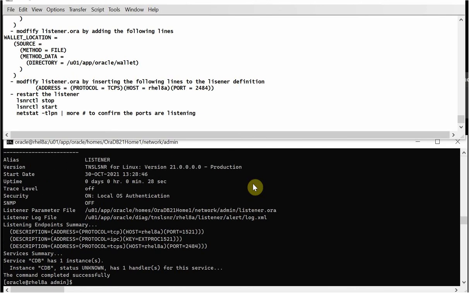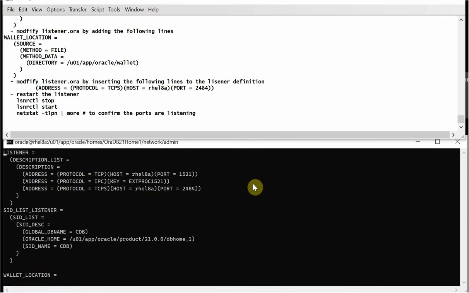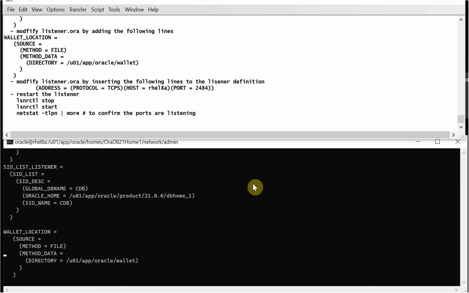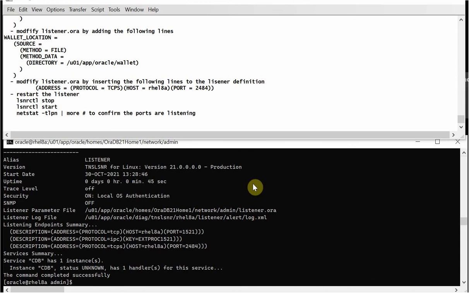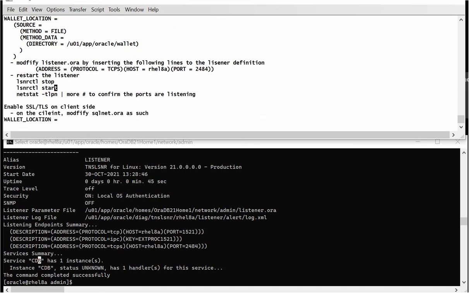Right now it's only the CDB. Looks good. At least this service is running, so we will be able to connect.